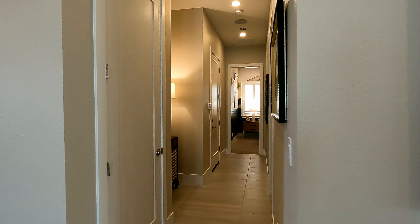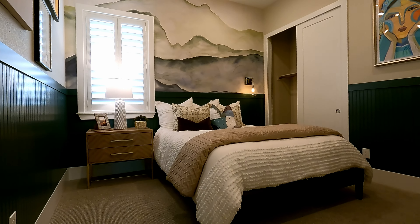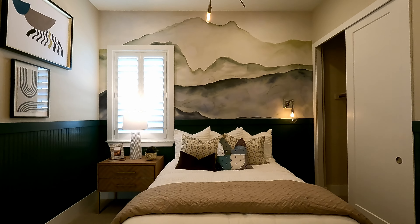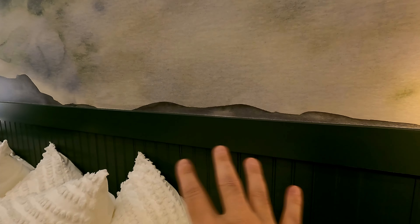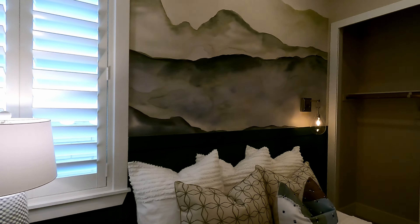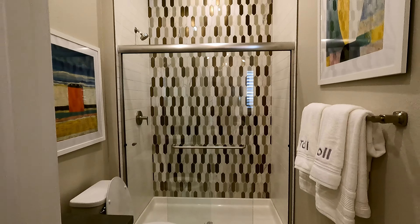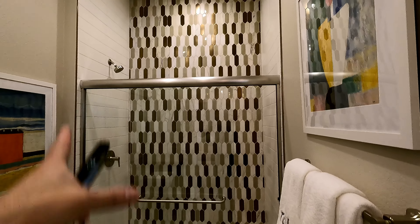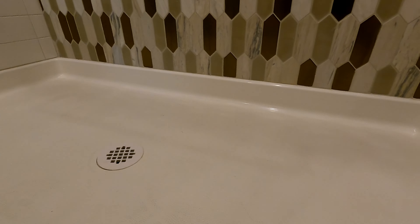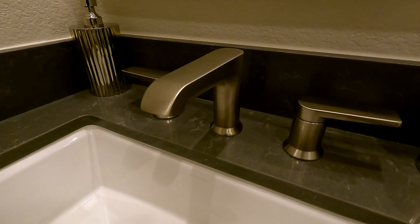Right across from the dining we have our laundry, with a nice long entryway. Here's bedroom number 3 on the side of the house — 11'3" by 11 square feet — with this ocean wallpaper, wood paneling, and side lights. Such a modern design. You've got your 8-foot sliding closet and a full bath suite. Walk-in shower — I like the way those tiles flow all the way up. Got the quarter-inch glass, subway tiles on the side breaking it up, the standard pan on the floor, dark quartz. These are European-style doors — I like these, and I like putting the pulls on the side. Rectangle undermount sink, 4-inch backsplash.